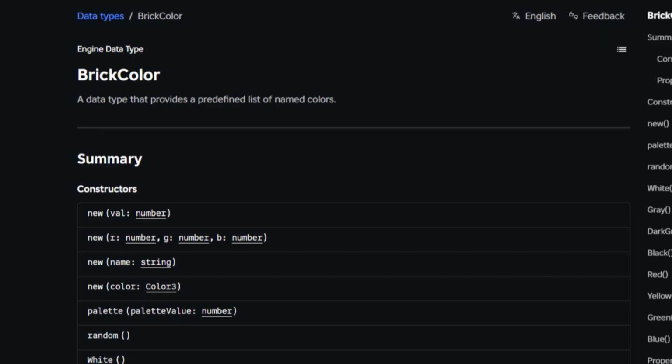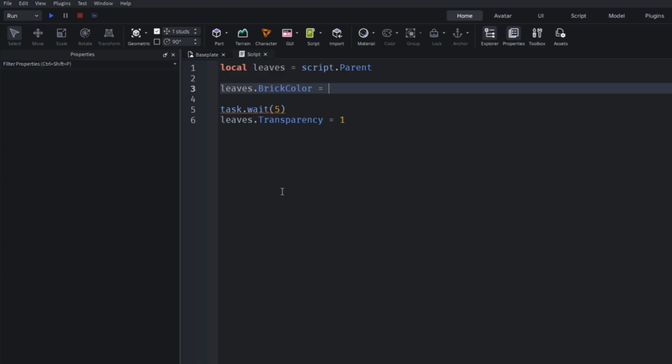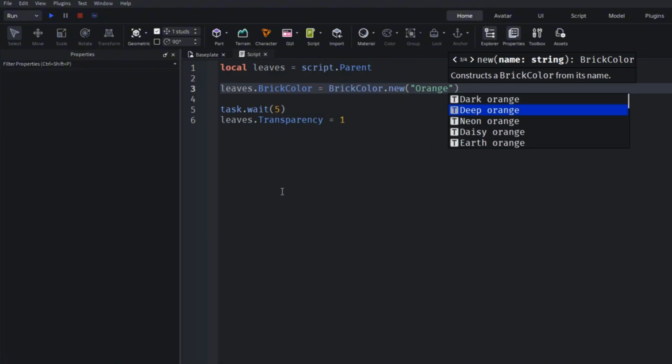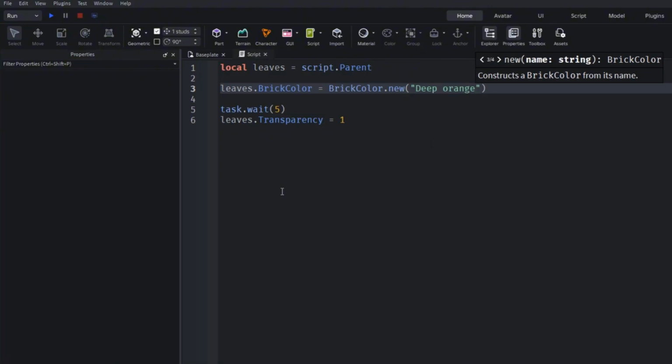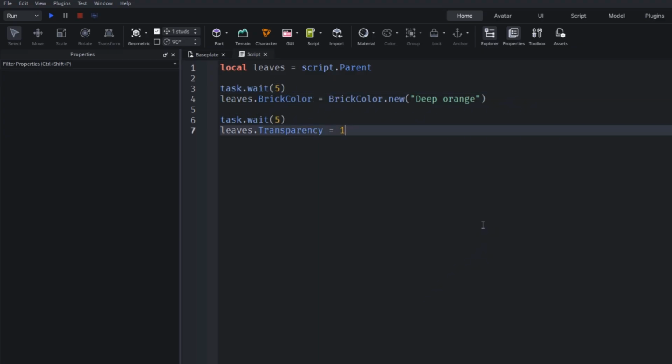Now we can see that BrickColor has a constructor called new, that we can give a name, such as orange. What this means is if we run this code, we will receive a BrickColor type. We can then assign this value to our BrickColor property to give the leaves color. Adding another delay will finalize our code. Let's test it.